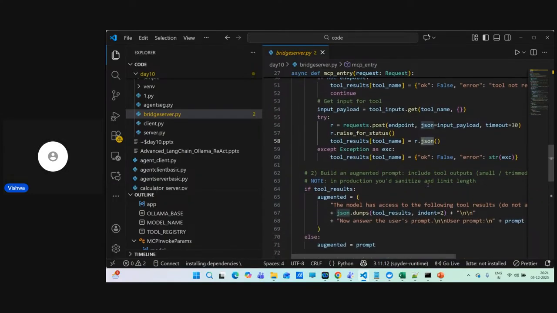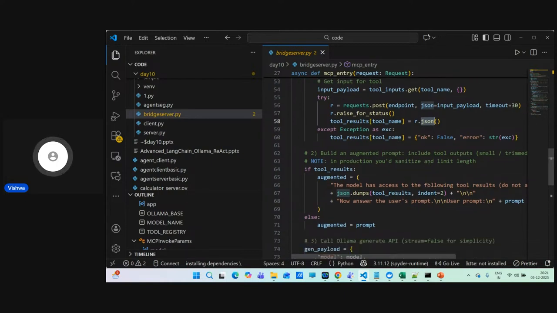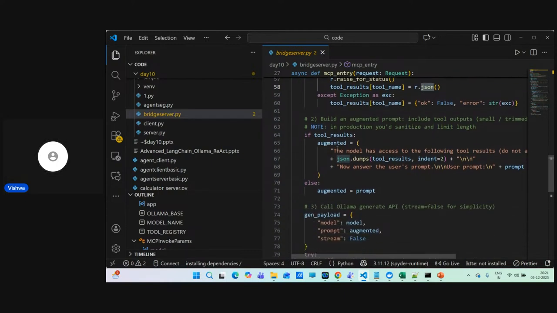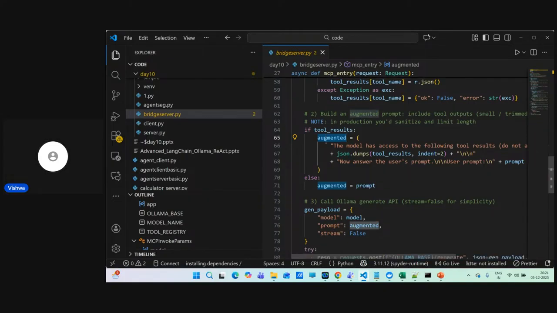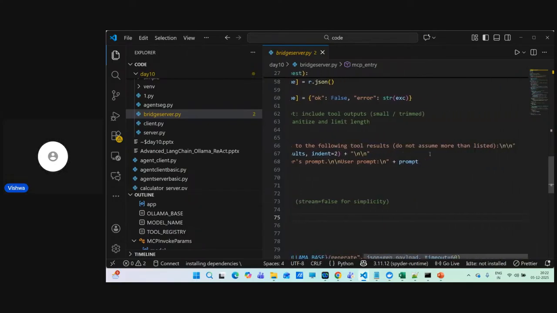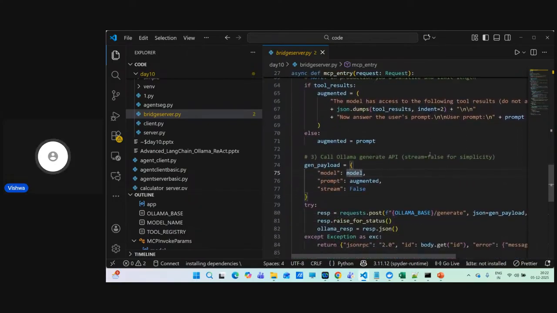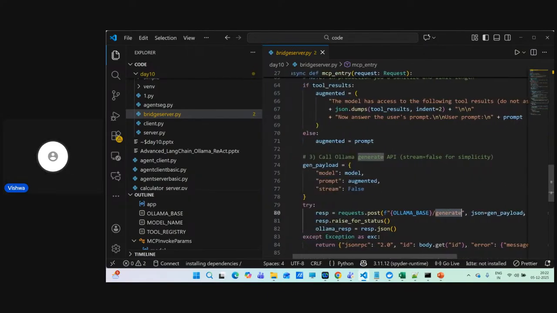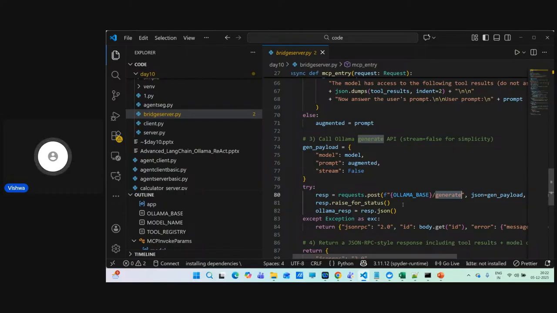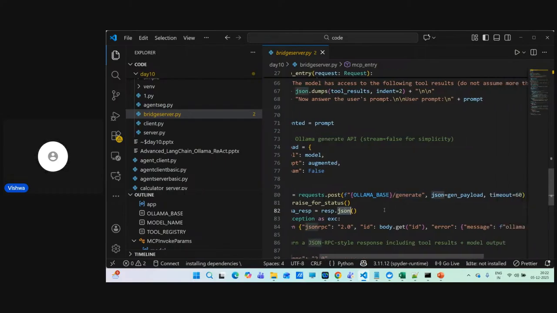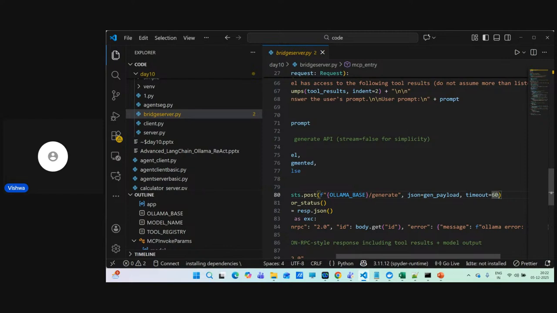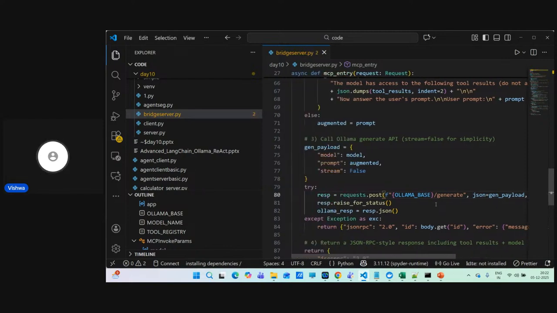Okay. Now what we are doing, after we get the request, we are making a prompt. In the prompt, we are saying, go to the model, this is how I require the response to be. And stream is false. And I call the generate with this payload, correct? With a timeout. And wait for this to succeed and give the response, correct? We can increase the time. 50 is quite less. We can say 300. So we are waiting here to get the response.